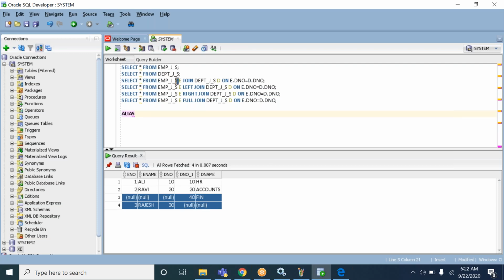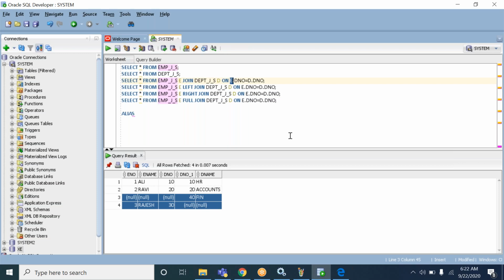Here there should be a space, right? One character space should be there. Okay, so you have to give one character space. So we call this an alias. Alias means dummy name or alternative name. Why are we giving an alternative name or dummy name? Whenever in this query, instead of writing the complete table name again, we'll just write that alias name.